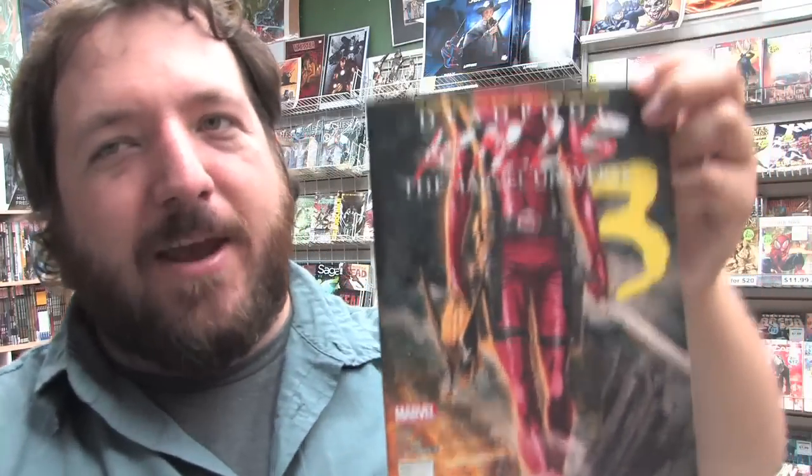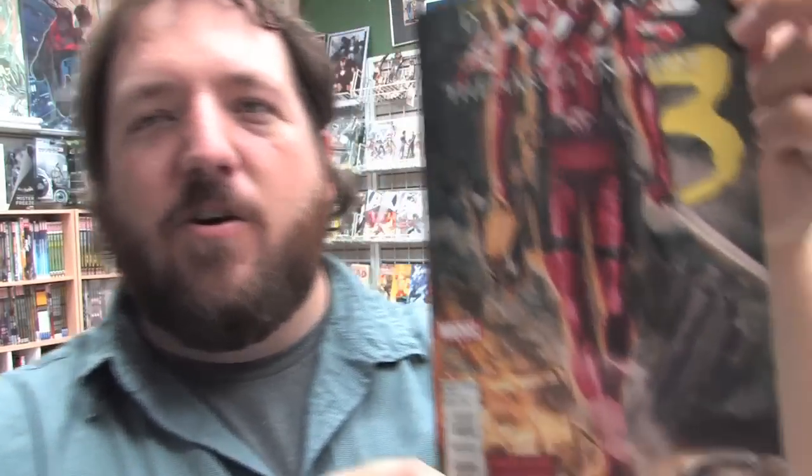Not too surprising though — Ricky and I did talk about it on an episode of Previews Reviews and we said it was going to be an awesome book. We've seen Deadpool run through a whole bunch of Marvel's finest heroes in the first two issues and completely destroy them. Who will he kill in this issue? I'm sure there are several hints on this cover page: a flaming Professor X wheelchair, a Wolverine mask in Deadpool's hands, and Cyclops' visor down at the bottom. It looks like he's going after the X-Men in this issue.